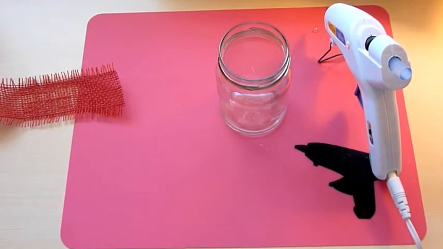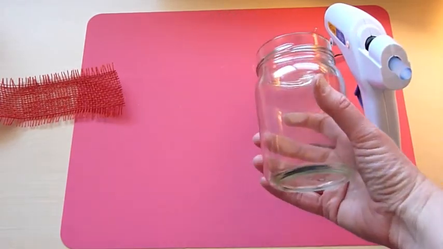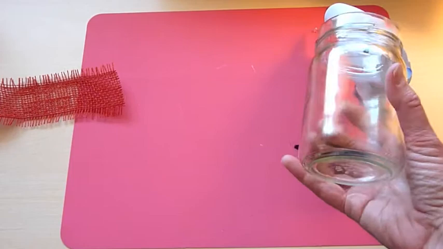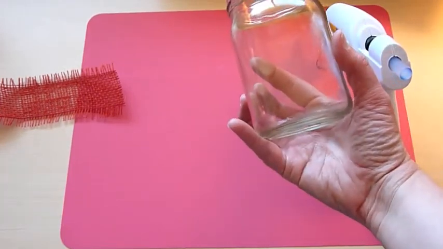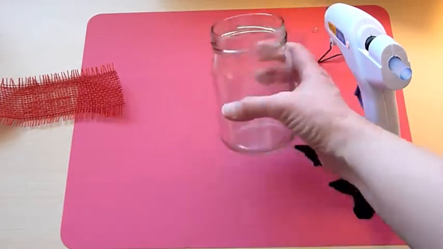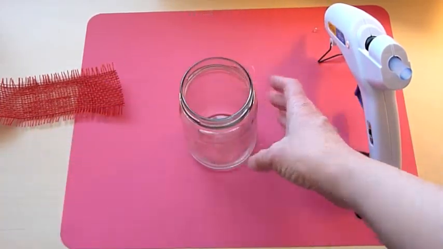Now, since I'm going to be bringing the pinwheels to my sister's house for the 4th of July, I thought it'd be fun to have a cute little container that we could use to hold them and it would be a decoration until the kids start to play with them. So, I had this jelly jar in my cupboard and I was able to use some Goo Gone to get the label off of it.